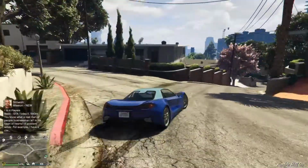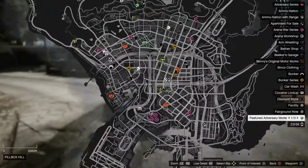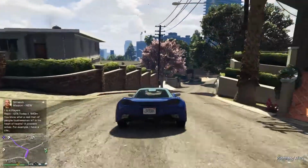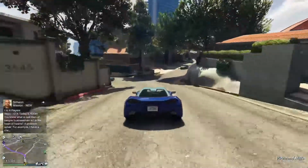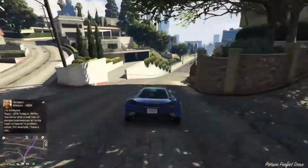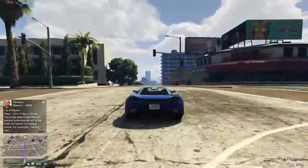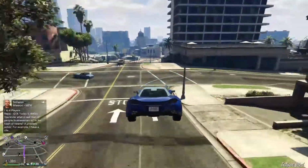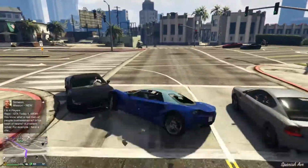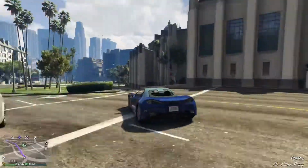Okie dokie, right. Okay, actually, now I think about it, I don't want to take it to the office, do I? This is a Benny's motor vehicle, so yes, I think I'll actually have to take it down to the good gentleman Benny himself, the shifty eyes and trustworthy hands. Okay then, here we go, making our way down the hill, should I say, and let's see what our hands like. Okay, jolly good, try and miss that post, not a chance. Okay, right, spun that completely, didn't I? Well, never mind, these things happen, you know.